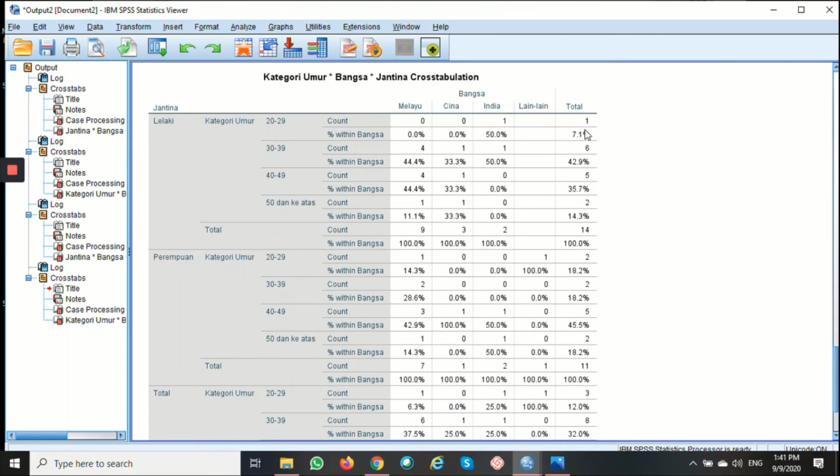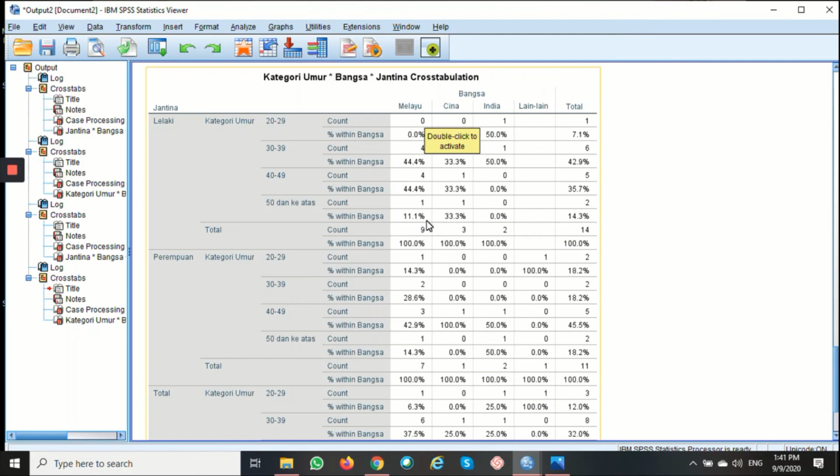For the proportion of Malay individuals who are lelaki, age between 20 to 29, the percentage is 0, for age between 30 to 39 it is 44.4%, for age between 40 to 49 also 44.4%, and for 50 and above it is 11.1%.